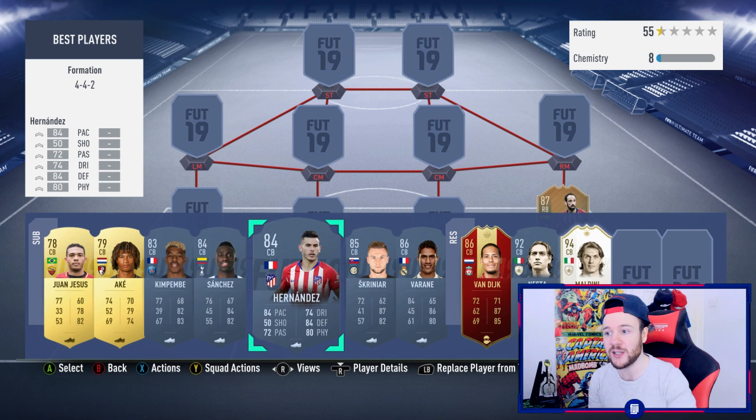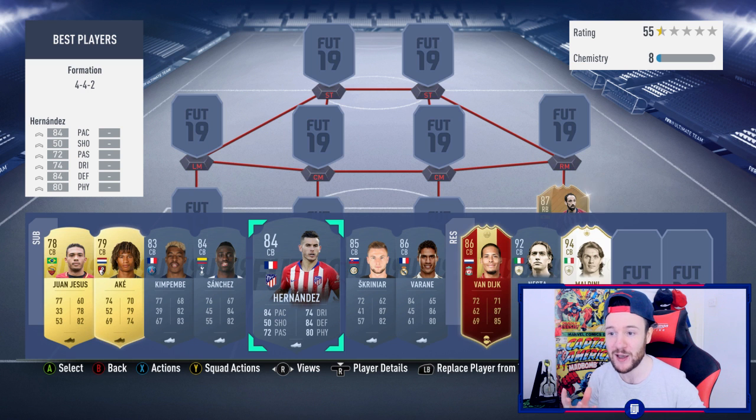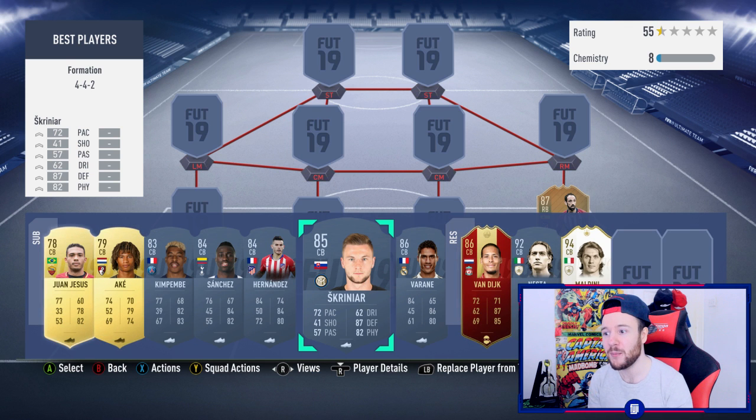Then with a few more coins, you've got Hernandez, inform Lucas Hernandez. So much pace, and if you're someone that relies on that as your defensive style to pull players out of position, you're going to get on with, well, actually all three. I've noticed most of these players have pace, and that's because I defend like that and I need it. Skriniar though, a little bit slower, but the way he reads the game is like no other.